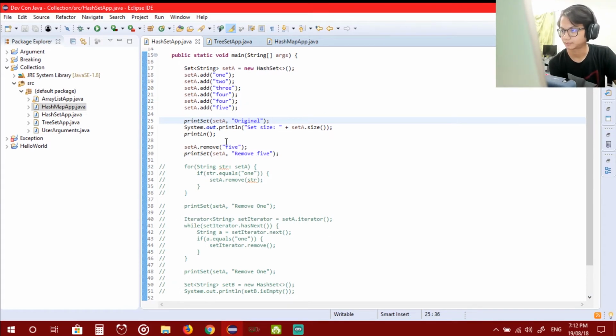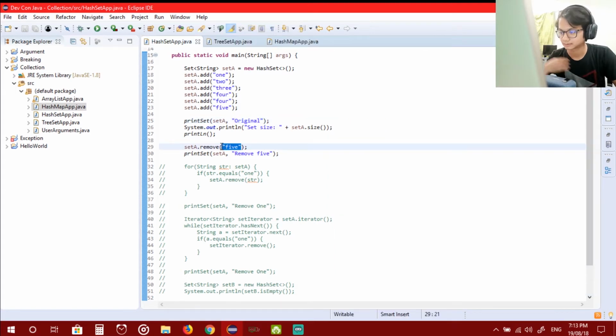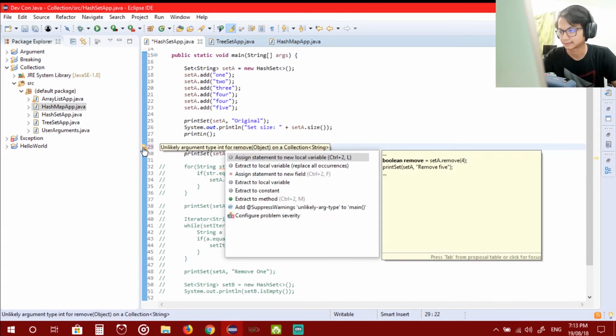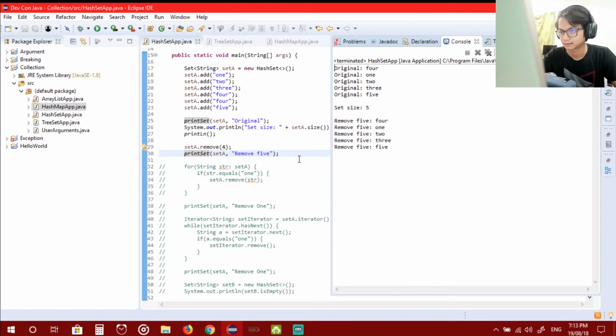It's the same. You remove 5, and that's essentially how to remove. You cannot remove like 4, it doesn't work because there's no index. If I just run this, you see there's nothing happening.